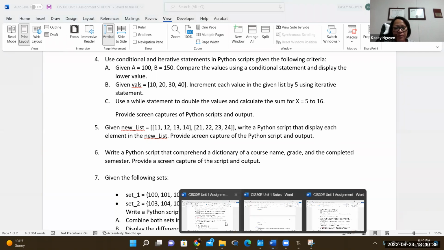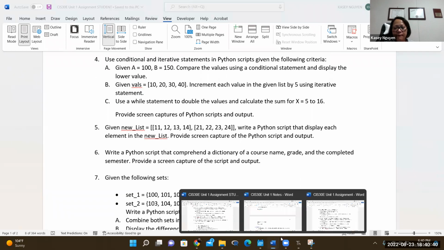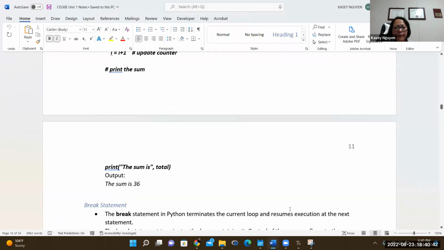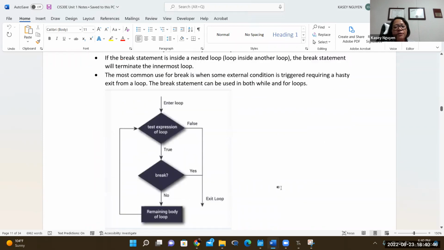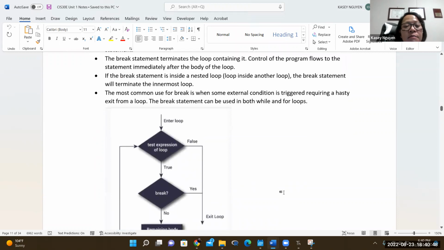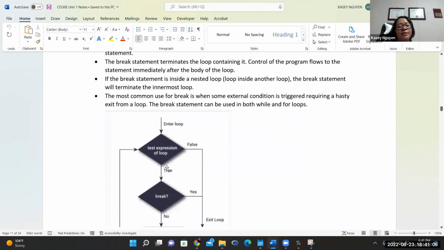So in your notes, let me see. Here it touches on break. We didn't have to do an exercise for the break, but if you haven't learned break, you can look at this section. Break just allows you to stop the current loop, and then it would resume on the next line in the program. Sometimes you can force it to stop by using break.